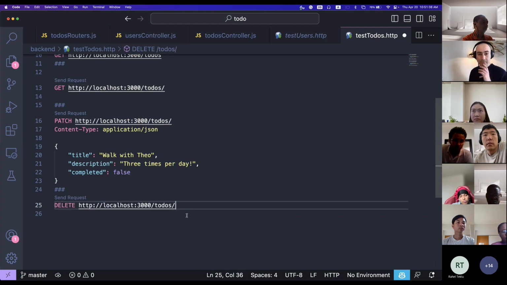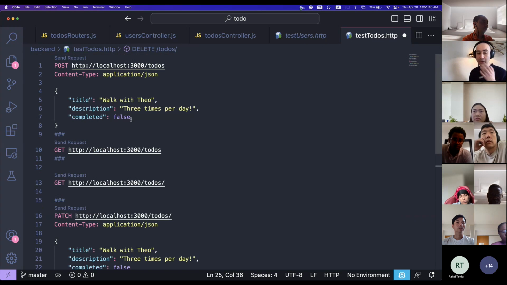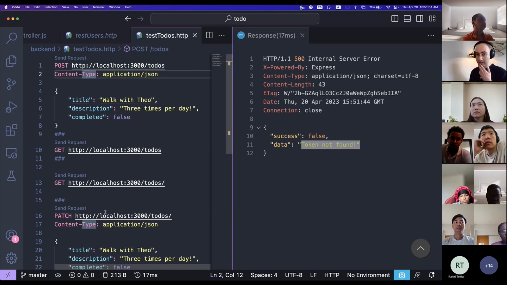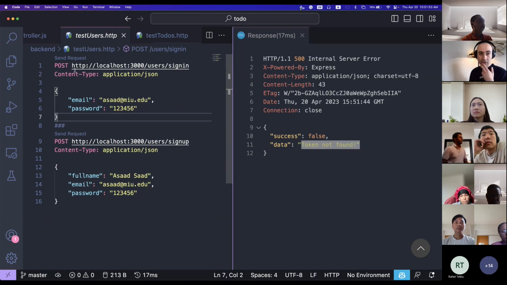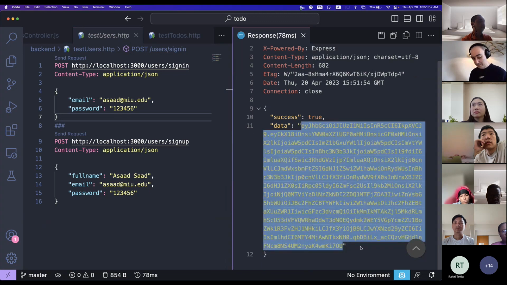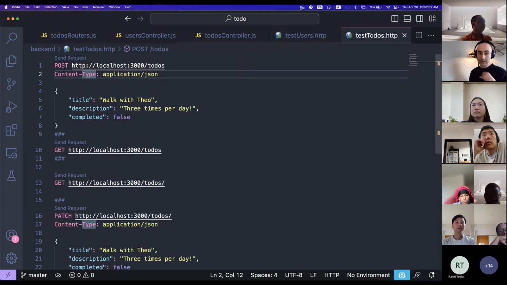With an ID. Okay, before I can do any of these, I'm gonna receive immediately an error, and you will see that when I try to post the to-dos, they tell me you have no token. So I need the token to be passed for all of these requests. So let's get the token. I'm gonna sign in and retrieve my token. And I'm gonna add the token to all my requests.